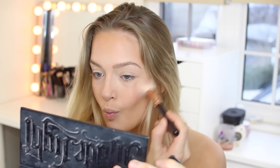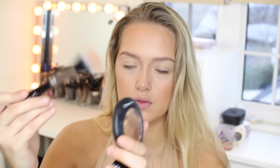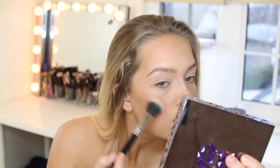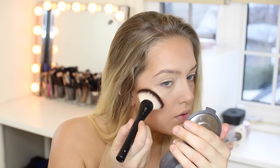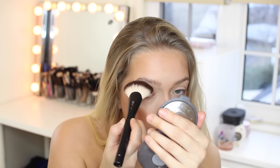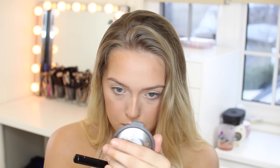And now I'm using the Sun Basque blush. I did go a little heavy on the blush, but I did blend it out afterwards. It's like a nice orangey kind of bronzed blush — definitely one of my favorites. Then I'm just buffing it out after. This part is optional — honestly, anything in this video is optional, you can take and leave whatever you want. But this is Gold Deposit from MAC, it's kind of like a bronzy highlight. This isn't the main highlight we're using. The main one is Champagne Pop from Becca Cosmetics — that's the one I would recommend getting. I put it on my cheekbones, under my brows, in the corners of my eyes, just above my eyebrow, on top of the lip, and on the tip of my nose and down the bridge a bit. So I kind of highlighted everything.